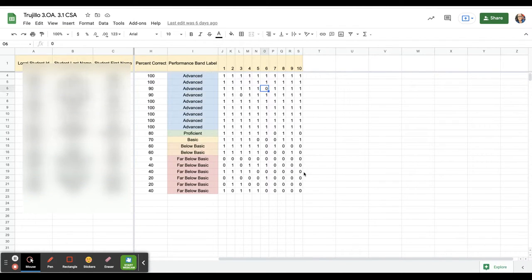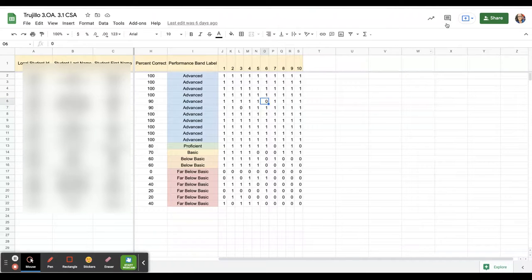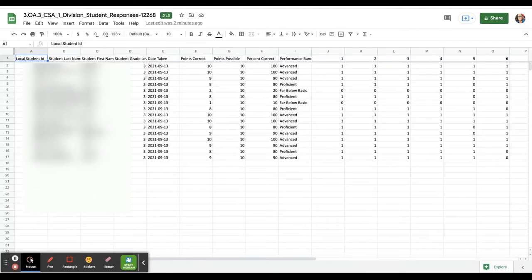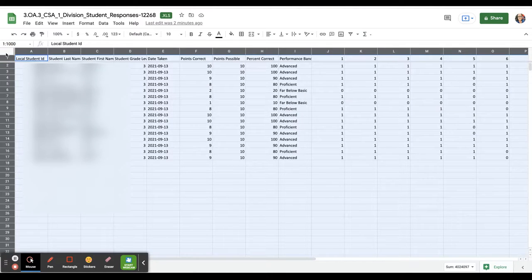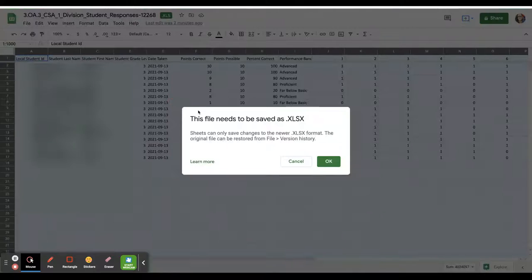So if you'd like to know how to do that, I'm going to show you how to do that with the one that we just pulled up. So this is the one that we just pulled up. What I'm going to do is go ahead and select the whole sheet by clicking on that blank box. Then I am going to make the font a little bit bigger. It's usually very small in Google Sheets. So I'm going to pull it up to size 12.